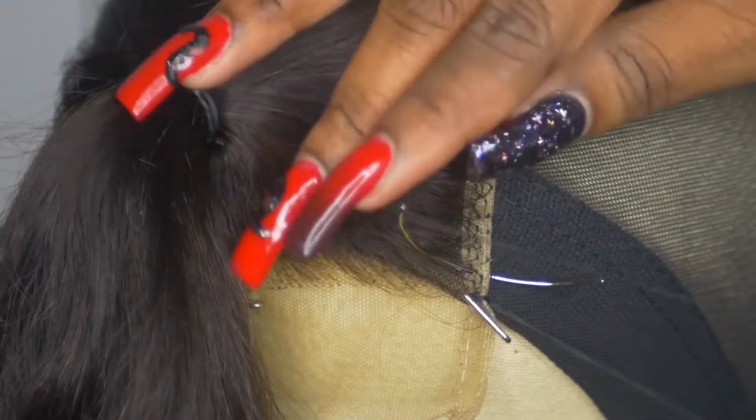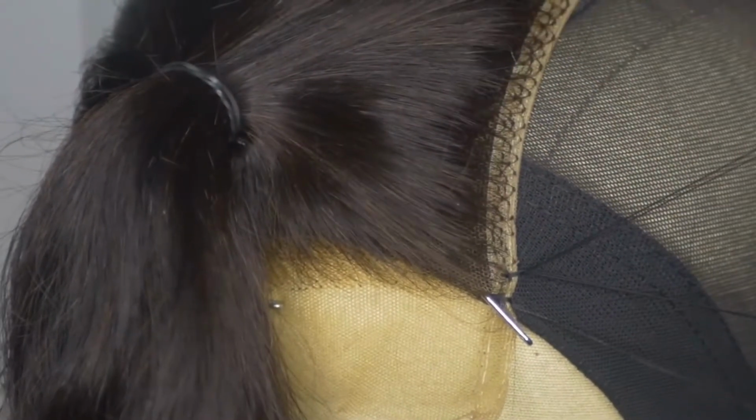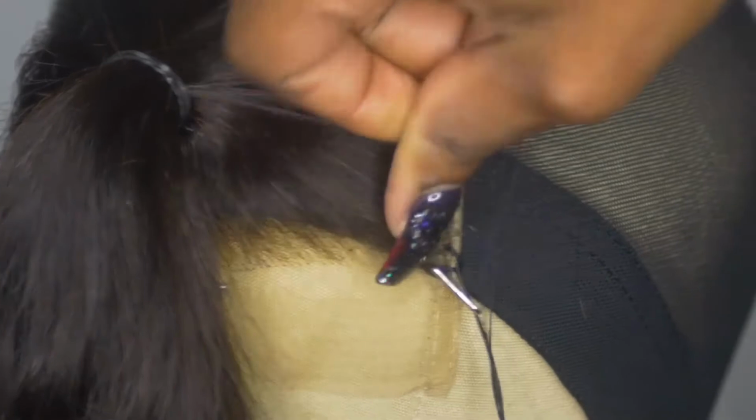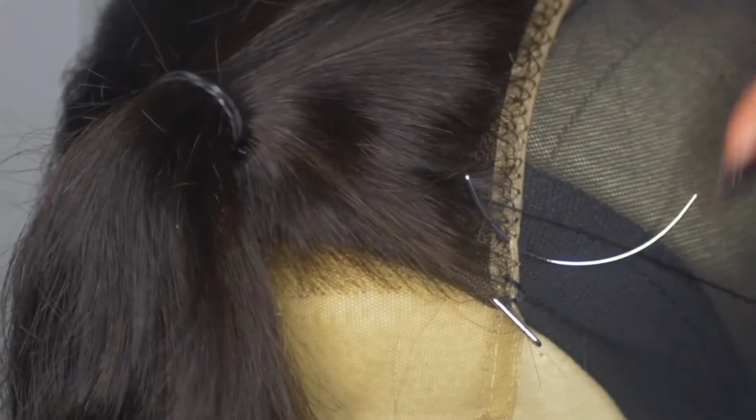So what I'm doing right now is I'm going to go ahead and start sewing. I like to sew very close together, close knit, so there's no lumps or bumps at all, and then pull tautly. When I'm sewing, I'm just sewing in between, and you want to make sure that your needle is in between the two pieces of thread, and you're just going to go ahead and pull taut.